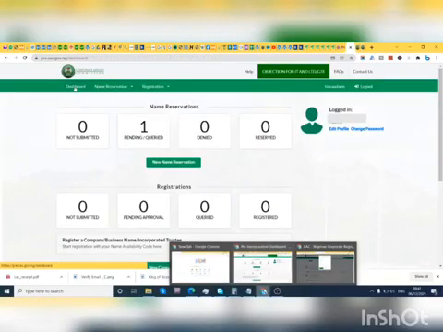Now this is where you need to exercise some patience, right? Because immediately you submit that, it goes to their system, to their backend. It is not automatic in a way, because they still have to review it to be sure that you're not trying to use someone else's name. If it is approved, it's going to show here. If it is denied, it will show here. This process takes less than 24 hours from the point of registration. So now that you've registered, the next thing you want to do is to wait.